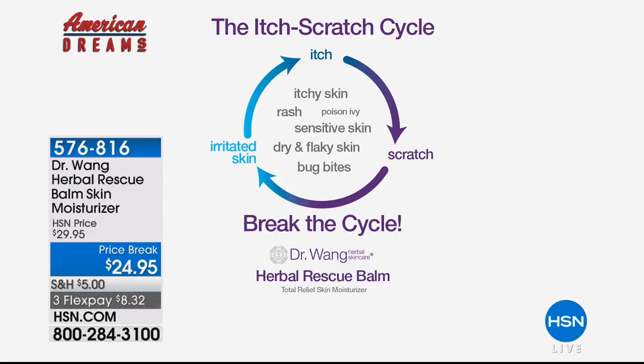Yeah, I think a lot of skin conditions worsen by the itch scratch cycle. You start out with the itch somewhere on your skin, you naturally want to scratch, and you become more itchy, and then you start scratching. Pretty soon you're trapped in the itch scratch cycle. Yeah. And this will be on your face, on your hands, and on your legs.